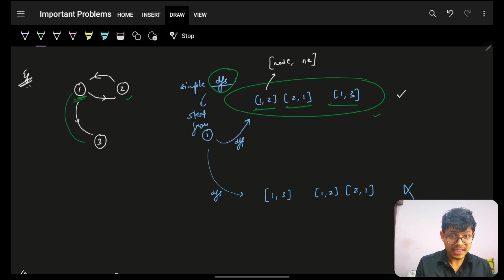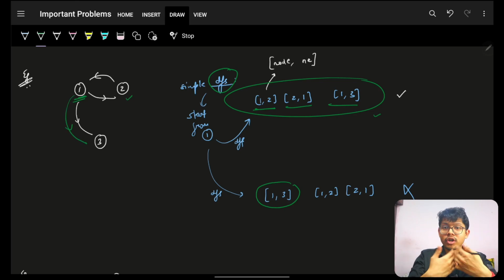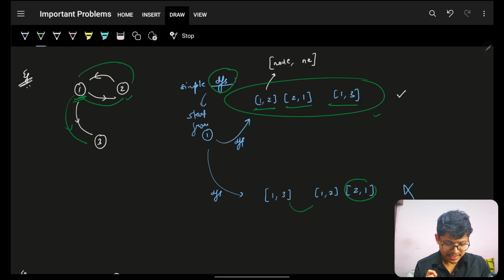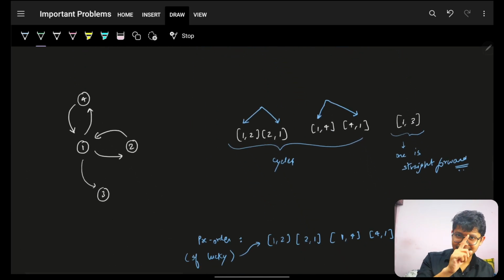Because if you visit 1 3, then ideally your entire stuff is on hold. Or even if I say, okay, you go 1 3, either I can stop there because I cannot even go further. But even if, let's say, I say, okay, traverse the remaining edges. So okay, I will go to 1 2, I'll place 1 2, then 2 1, obviously after that 2 1. But this is not following it. What went wrong? That's the thing.